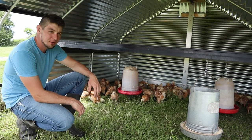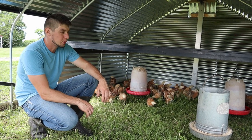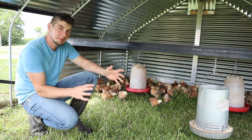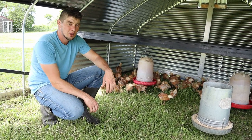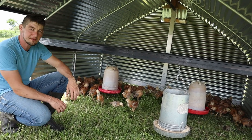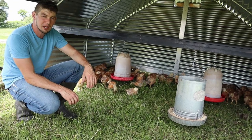We've got all of the broiler chicks out here now. I just wanted to show you a little bit of my broiler pen that I use to keep my broilers on pasture. It is a 9x13 pen and I've got about 75 birds in here, so that gives them about 1.5 square feet per bird. For right now you can see there's plenty of space. Once they start getting really big it might start getting a little tight, but it'll be just fine.